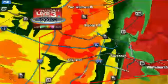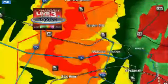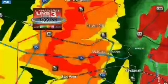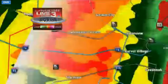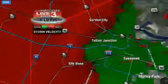So every 3 to 5 minutes, we will be getting updates on the radar reflectivity, what you're seeing. So the radar, that's one of the misconceptions. Radar is not second by second live. We get updates every 3 to 5 minutes because it has to do a full 360 scan across the area. Let's switch to our velocity mode. This again will tell you where we could have some of that rotation.